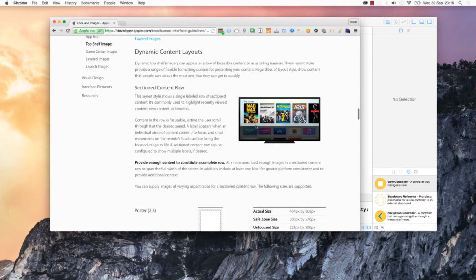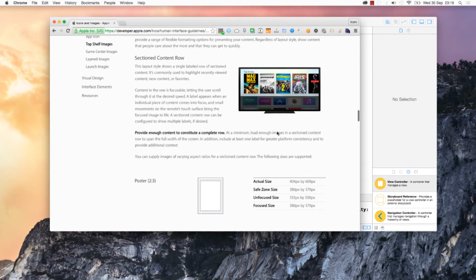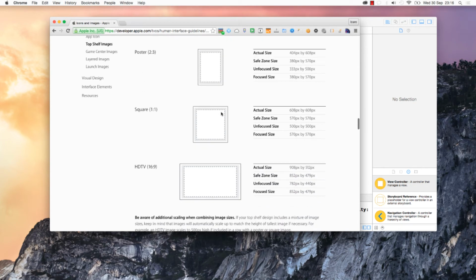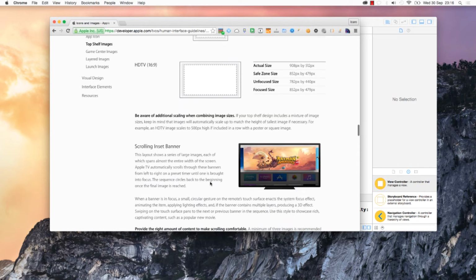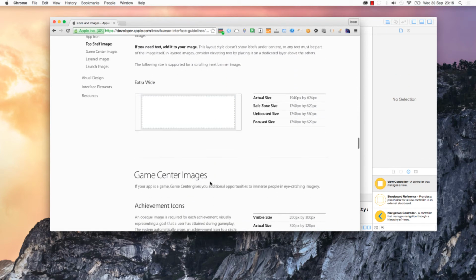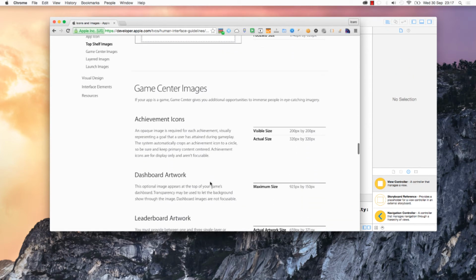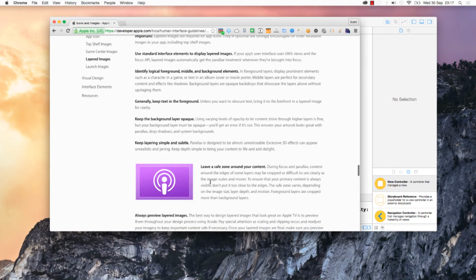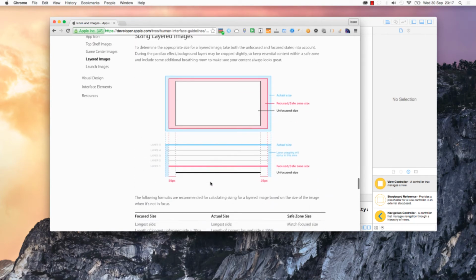You can also have dynamic content. When your icon gets selected, you have posters like this going on. You can have 2x3, 1x1, or 16x9. It is up to you how you're going to have your app display.